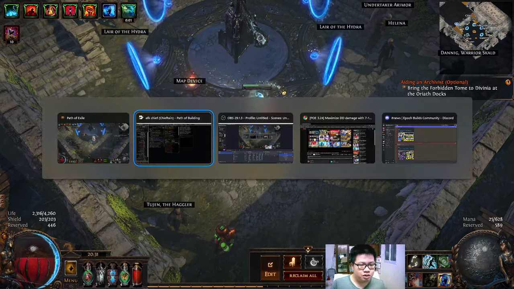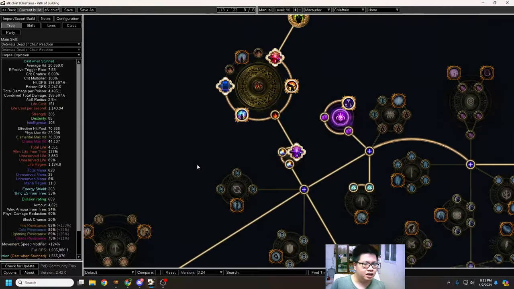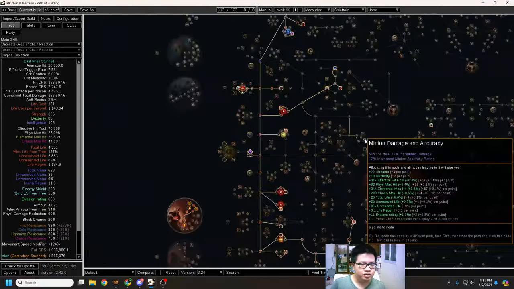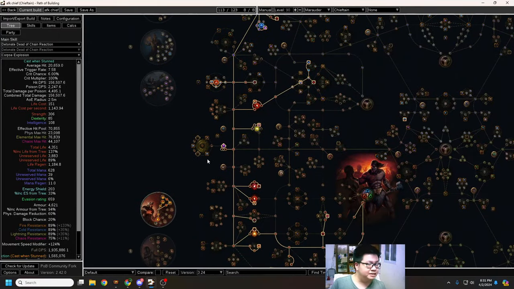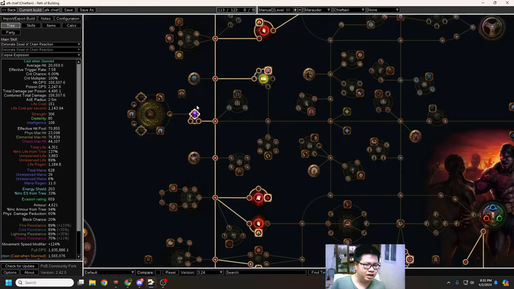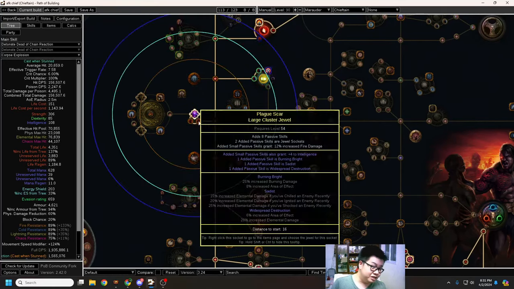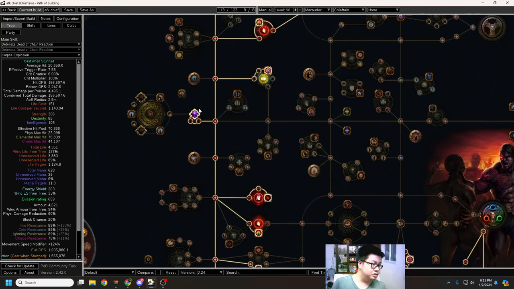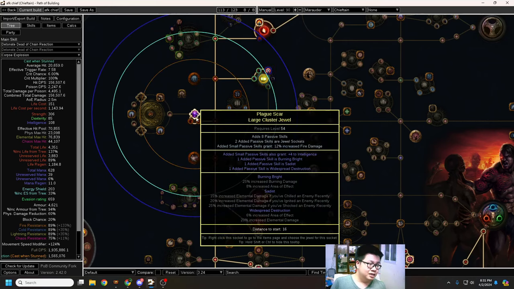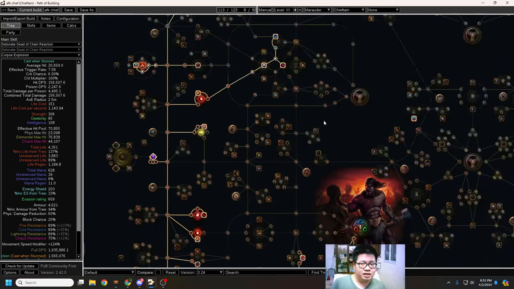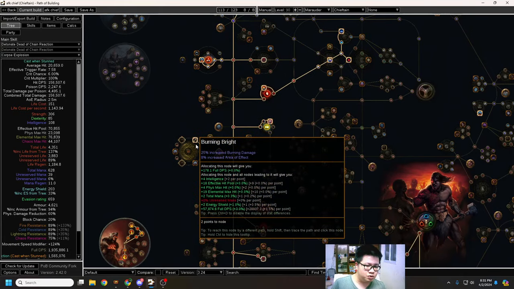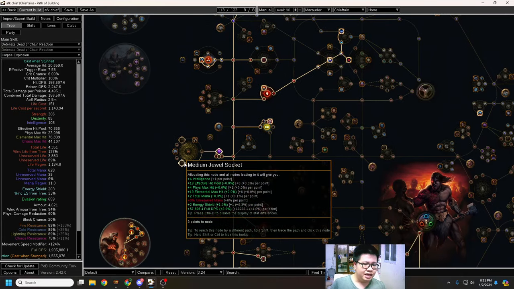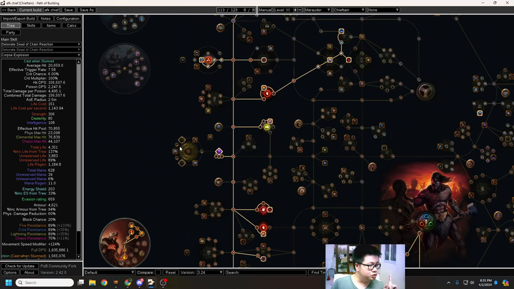Right, let's go back to the POE, so to the tree here. Currently it's level 90. I also kind of lay out the upcoming 10 levels, which is gonna be another cluster jewel here. I have this point allocated, which is kind of dumb, but technically the last 10 points are gonna be 5 points into this, so you have two notables here and a medium jewel socket.